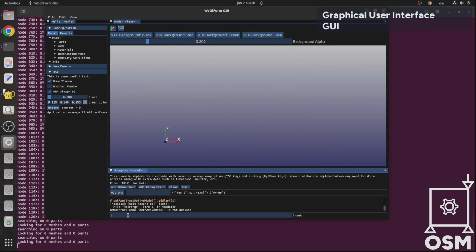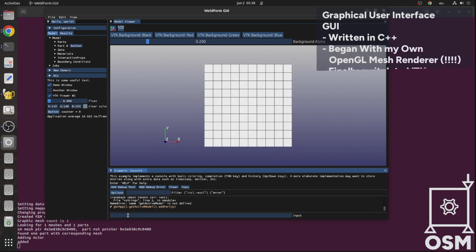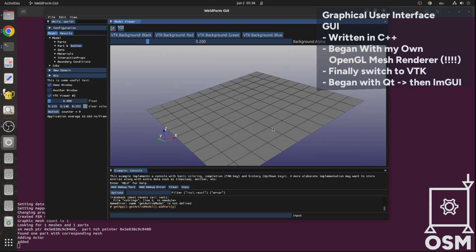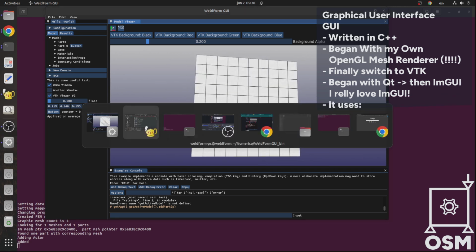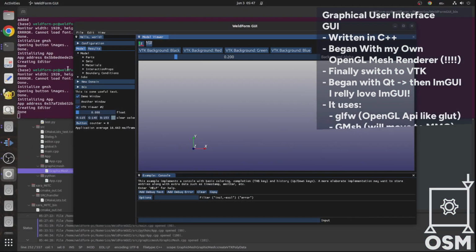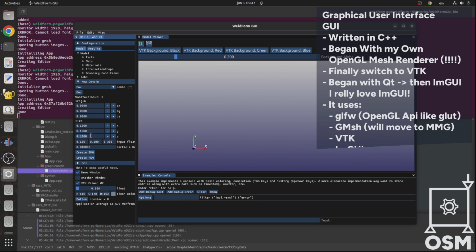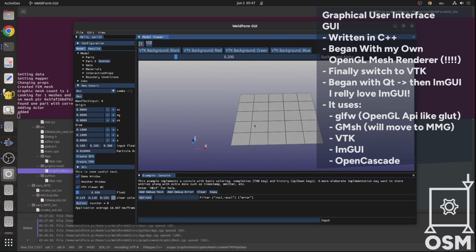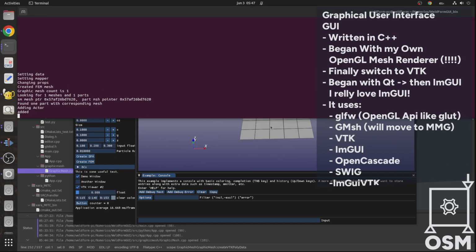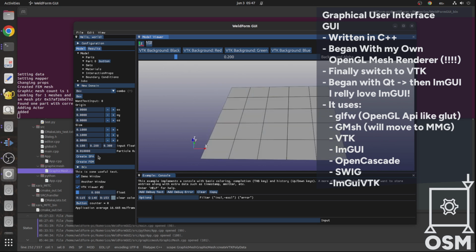Mesh generation is powered by OpenCascade and Gmsh, and visualization is done with VTK. Thanks to SWIG, the GUI supports Python scripting to help build models programmatically. Right now, the GUI supports mesh creation and boundary condition setup. Soon the full implicit solver will integrate here.